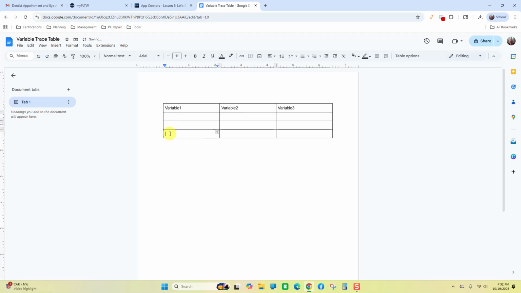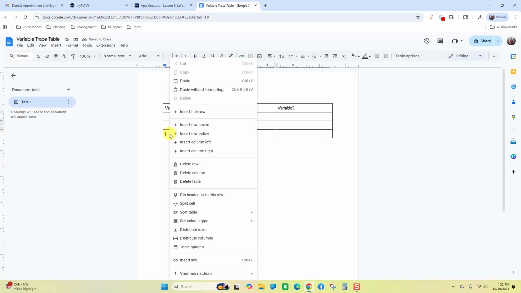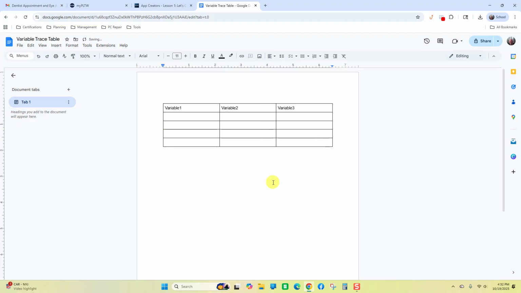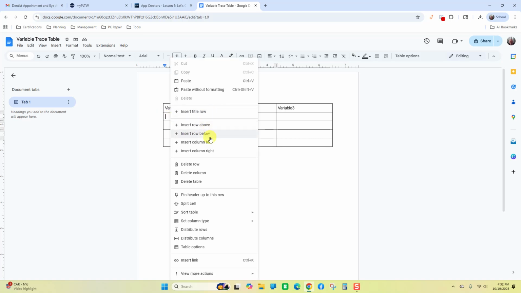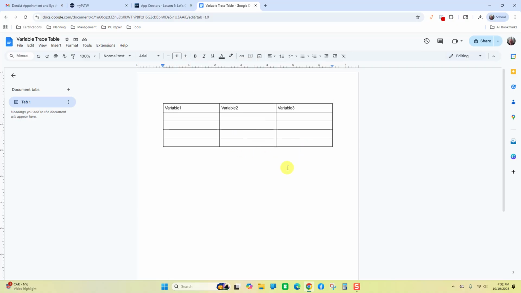We're right inside of this field. Use 2 fingers on your trackpad until you see insert below. So we have 4 of these. The menu will come up and you can insert row below or row above. Either one will create a second row.